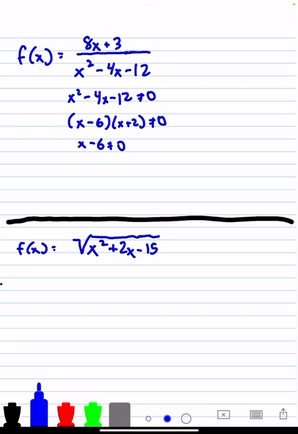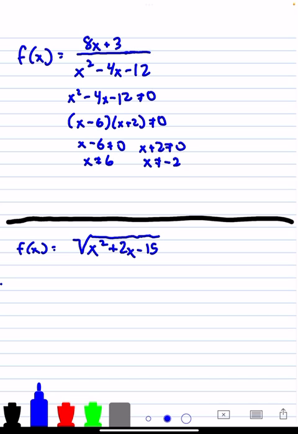And we just slowly break it down. So x cannot be equal to 6, and x cannot be equal to negative 2. Any other x values will make this function okay. As soon as we plug in a 6, or as soon as we plug in a negative 2, that makes our function undefined. All other numbers work.